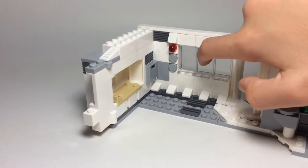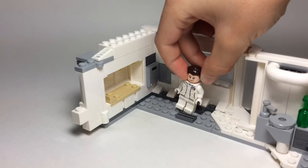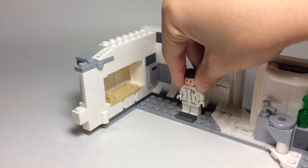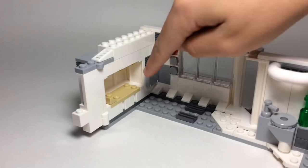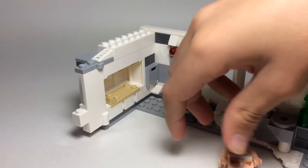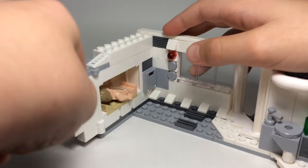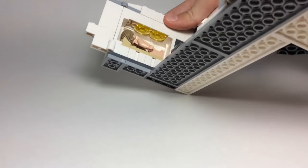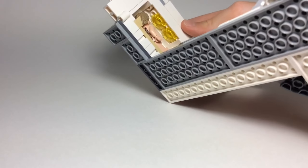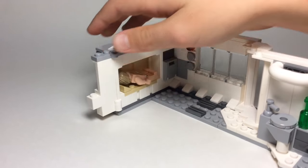And there's the window again. And right here, this is like a weird thing to add. I'm not really sure why Lego did it. But it's so weird, you can put Leia there and she's standing literally right in front of the Bacta tank. And I'll show you that later. It's kind of weird. And right here, there's this little bed where you can put Luke right in there. Like, you can see these beds in a lot of Star Wars movies. I really like how they added that. And underneath there's some, I suppose that's supposed to represent lights right here. Yeah, I'm pretty sure they represent lights.